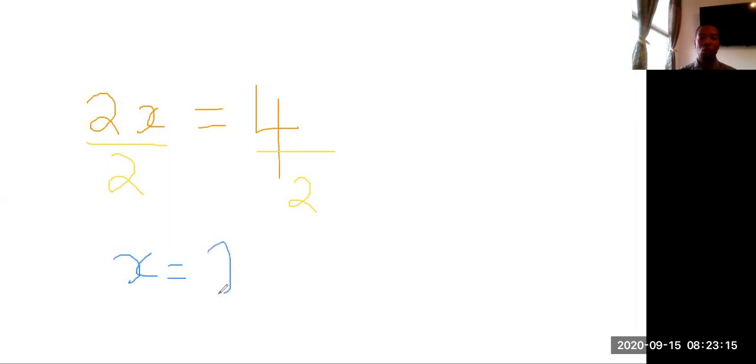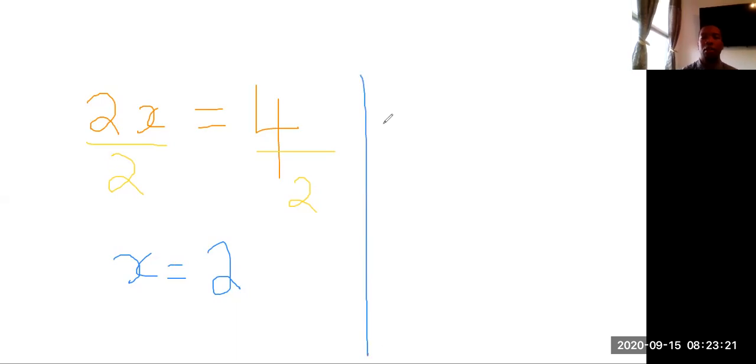All right, let's look at 2x is equal to 4. Look at that. This is a pretty problem. So this is saying 2 multiplied by x is equal to 4. So I need to find what x is. I need to get rid of the 2. So in order for me to do that, since 2 is multiplying x, I need to divide by 2 because I'm doing the inverse. And whatever I do on one side, sure enough, got to do it on the other side. So this right here is x is equal to 2, because 4 divided by 2 is 2.